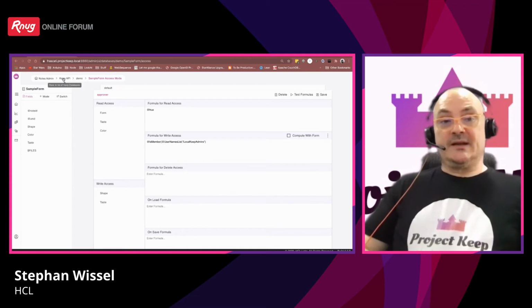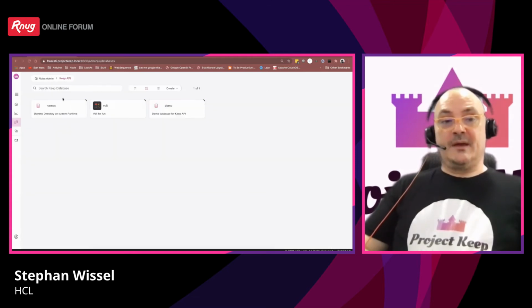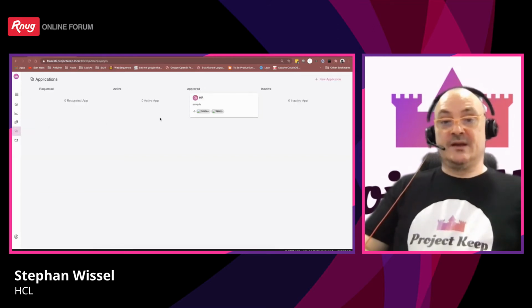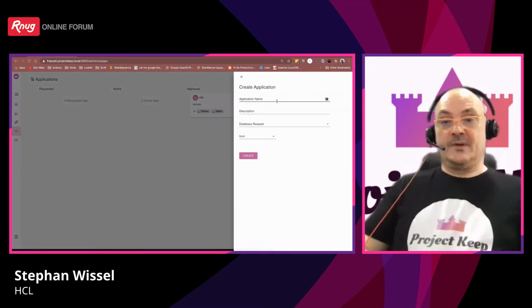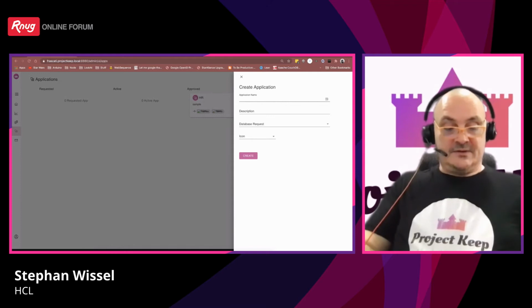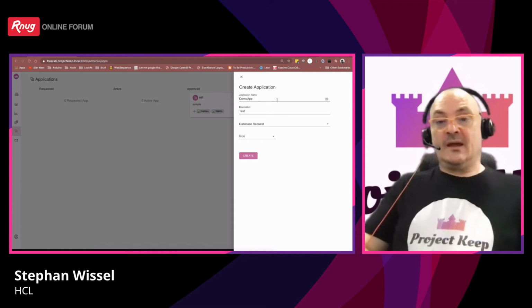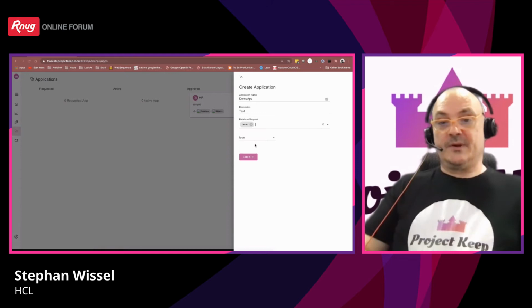So we built an ability to define applications. So I can say, I have an application, in this case, let's open it up. I create an application, demo app, and give it a description. And I say, this application can access the demo database and can access the Vault database.